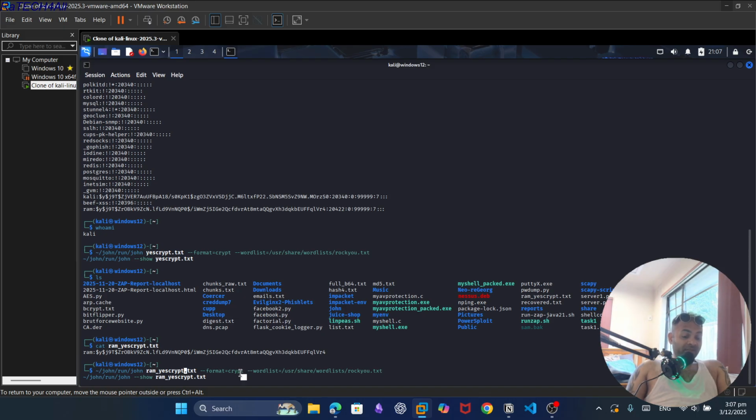This is scrypt, and then dash dash wordlist, and then you need to give the file path here. This is the file path where all my passwords are, the default password list, maybe 12 to 14 million passwords. So I'll be using that one.